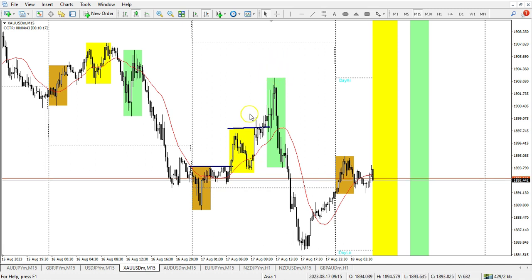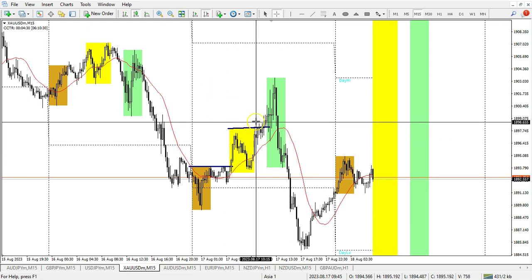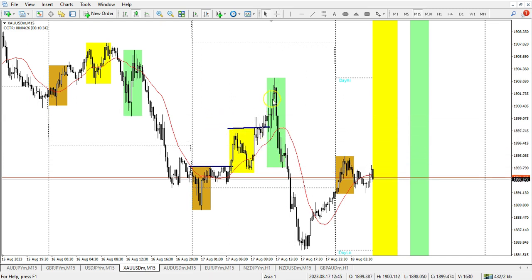Most people want to enter here. Most people want to get the entry here. Most people want to do all sorts of crazy stuff. Yes, you could have entered here, but for me, there was just no entry. There was no entry for me. Yes, you could have taken a continuation, but it becomes easier when you have seen the entire picture that has been painted, because markets will always do this. They will paint a picture for you.